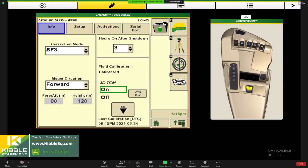That's absolutely right. Whenever we get a comment regarding wide, narrow, gaps, row, so pass-to-pass accuracy is poor, and/or just S-ing things of that nature, we come back right to this calibration. We make you redo it. Yep. And it's a good practice even at the beginning of the season because, like you said, tire inflation, I've had it before. Hey, nothing's changed. It's the same tractor, same planter. Well, you got new shoes on the tractor, you got new tires, and that's changed.